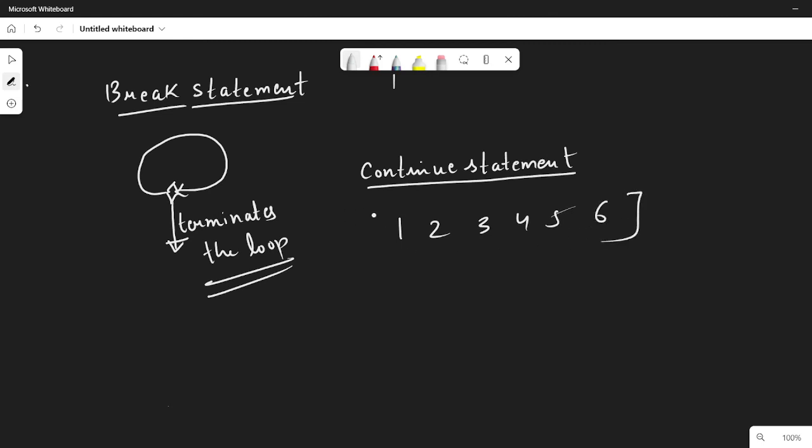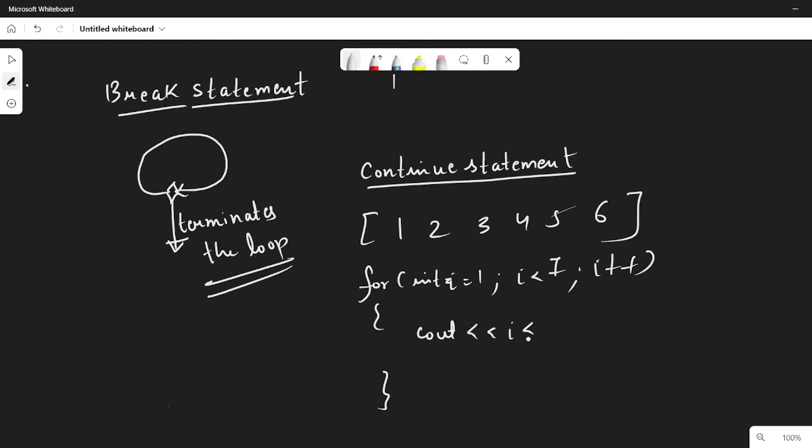This is suppose my for loop, in which I give i equals 1, the condition i less than 7, and i plus plus. After that, I'll put curly braces here and cout i.